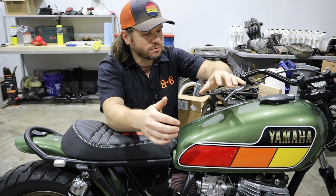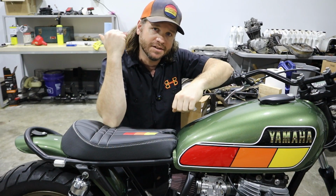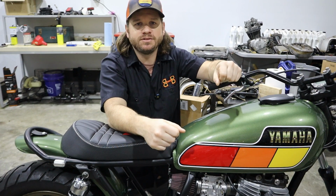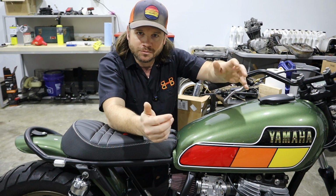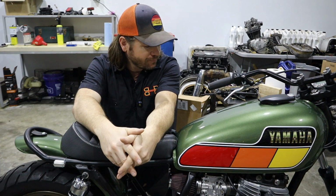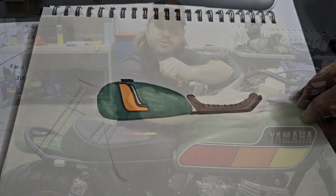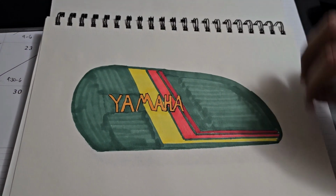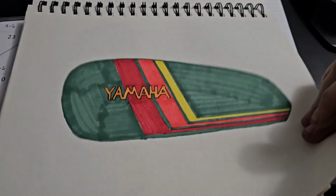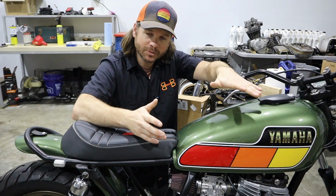And as far as the actual paint job is concerned, that is actually kind of Seth's idea. So I wanted something that had my shop colors on it. I haven't done any builds yet with the yellow, orange, and red hues on there. So this was the first time I wanted to give that a shot. And to do that, I had an original idea of doing maybe vertical stripes, something like that. But Seth actually came up with this idea of doing a more traditional Yamaha block pattern. So kind of pulling from the Yamaha history books and came up with this.